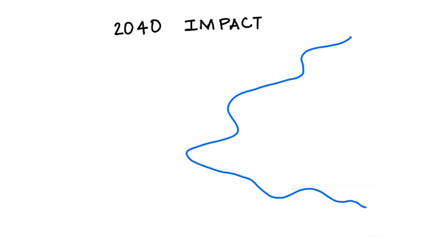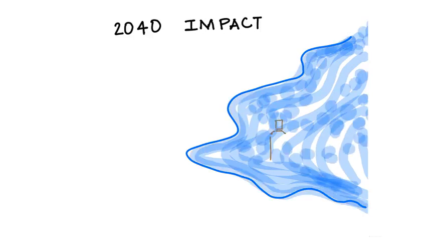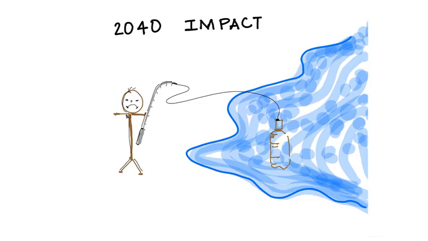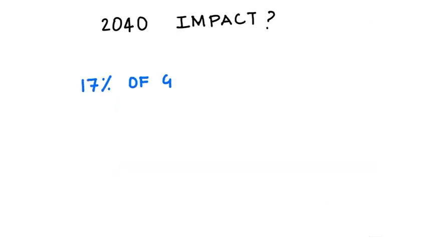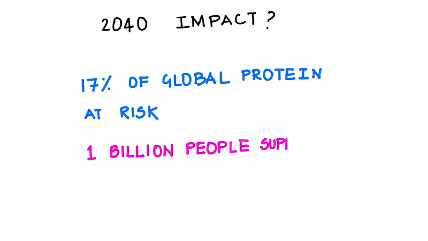What's the impact of fish in the oceans? In 20 years, most coastal fishermen may have very little to no fish left to catch because of pollution and overfishing. 17% of global protein currently comes from fish, and up to 70% of protein in some coastal and island countries. The FAO estimates that fisheries and aquaculture support the livelihood of 10 to 12% of the world's population, many of whom will be at risk.